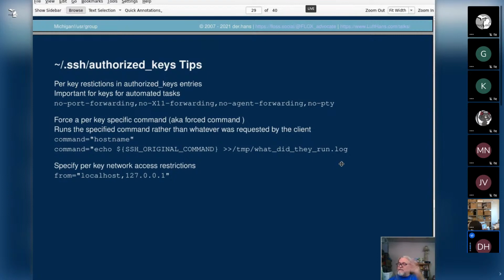Hostname is the example, so you can make sure you're connecting to the right box. But let's say you were doing something like rsync, which I'll give you an example of in a second. With rsync, you run it locally, and then remotely it does a whole bunch of other stuff, right? It builds up a whole remote command and runs that. Well, I can now run rsync locally that will run the remote rsync command for me. And then using this echo of SSH original command, I can see what it was going to run remotely, and I can now make that the force command.